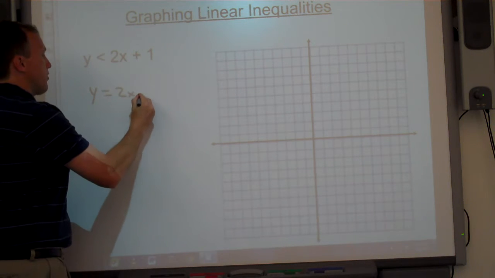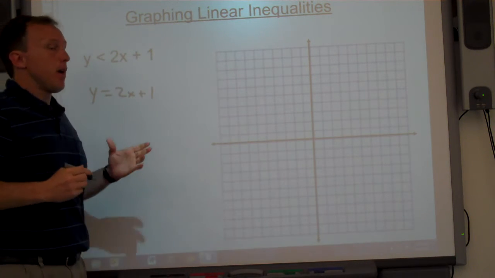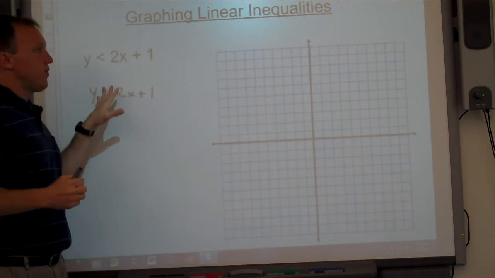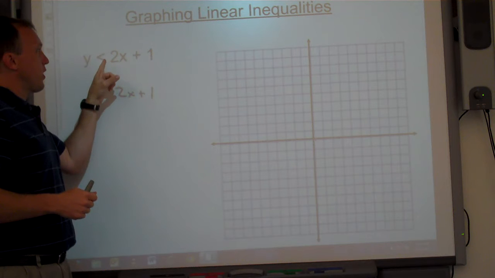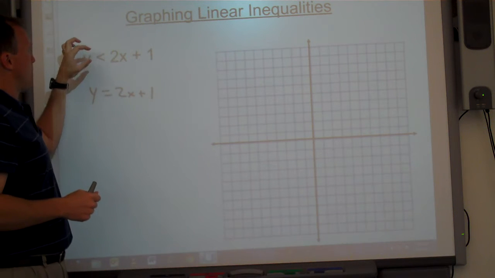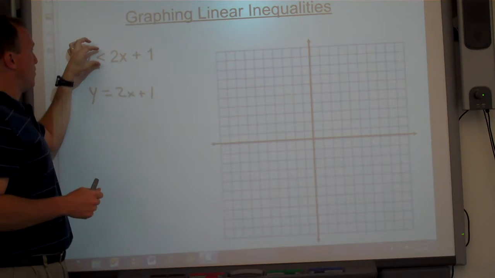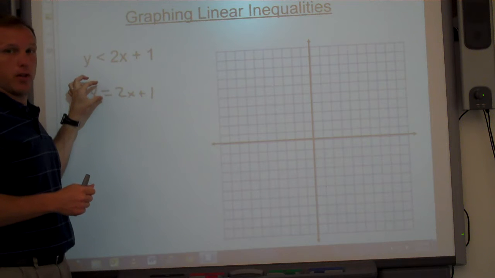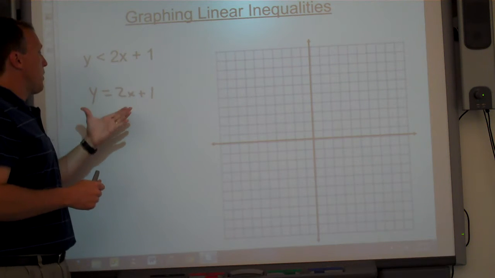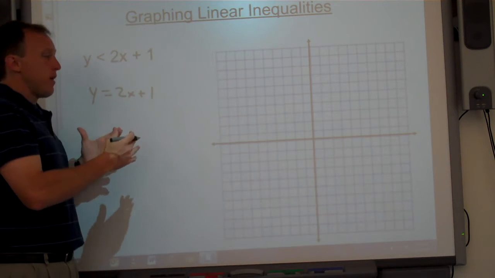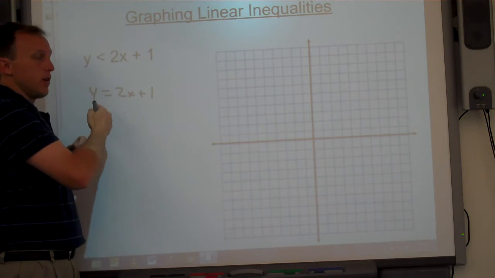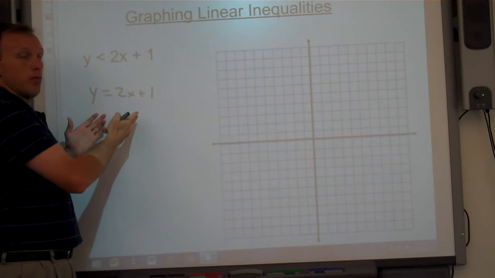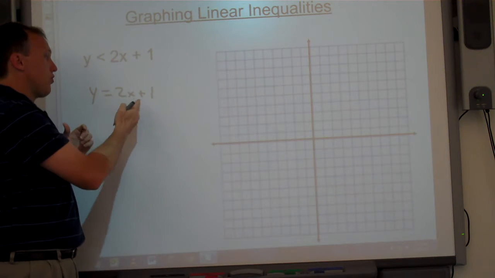equals 2x plus 1. Because ultimately, we're going to use this as a sort of boundary to help graph this and really understand how to apply the inequality part where the equal sign generally stands. Okay? And so if we were graphing this, we have a few different methods. We could either plug in values for a variable to find the other variable, or if it's in this form, which is slope-intercept, we can use that to our advantage.